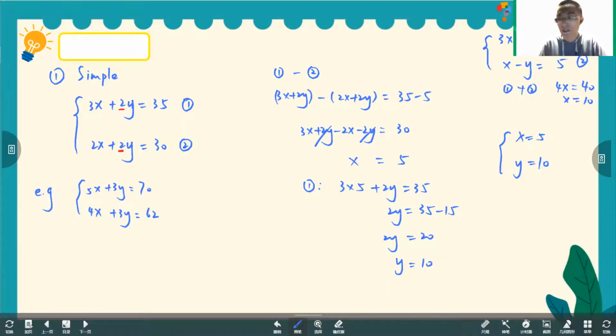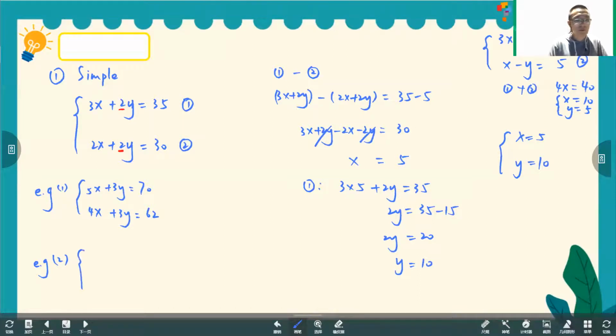And then plug x equals 10 back into equation number 2 because it's obviously easier to calculate. So 10 take away y is 5. Then y will be 5. So y is 5. And then we present our answer in this format always. So easy peasy. And then another example. So example number 1 and example number 2.